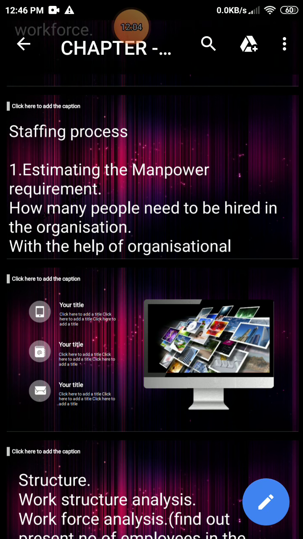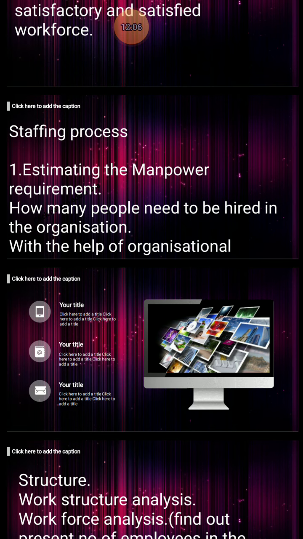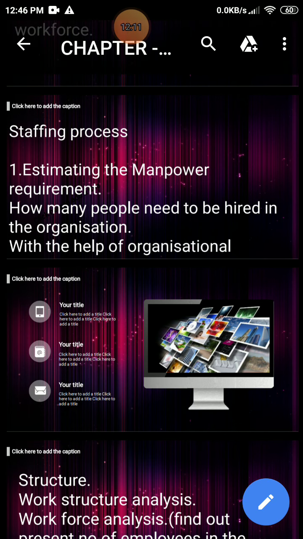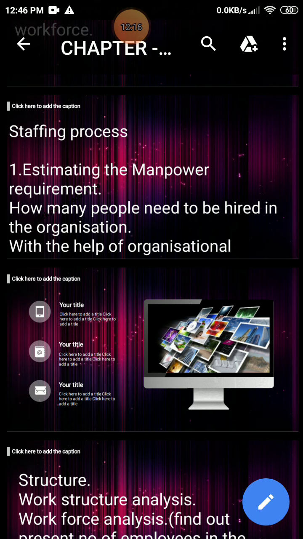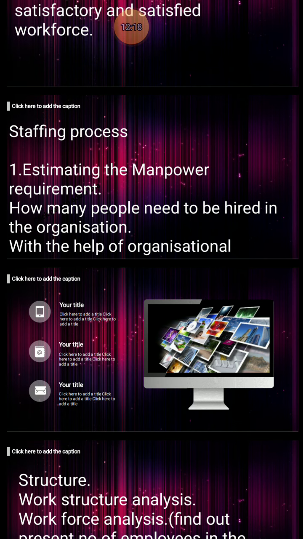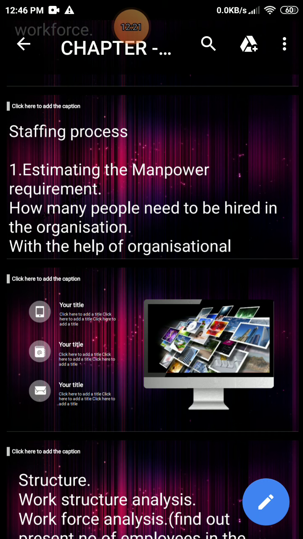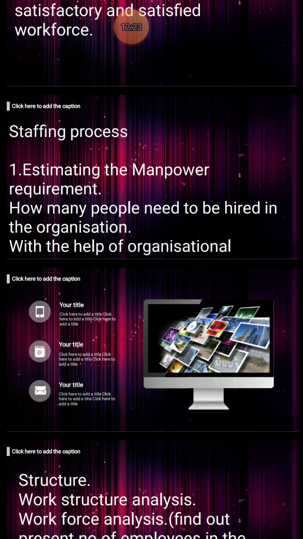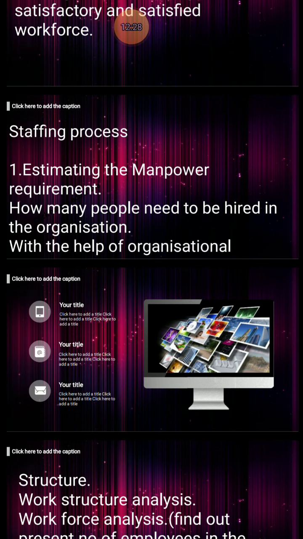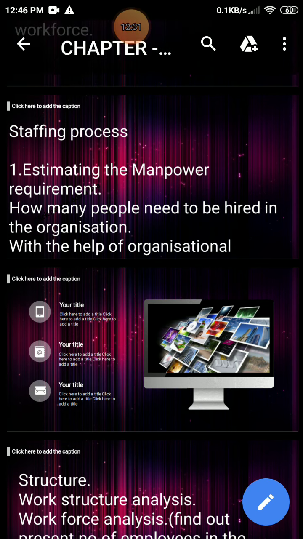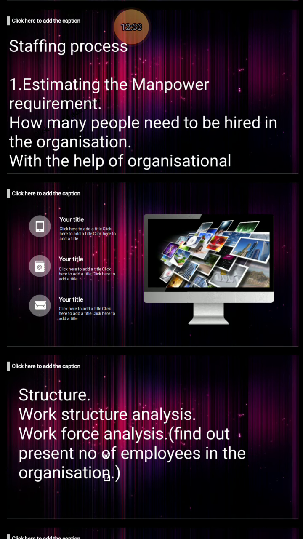So how do you estimate this manpower requirement? You can do this with the help of the organizational structure. With the organizational structure, you can very easily find out how many departments are there, how many divisions are there in a particular department, which post is vacant, and how many candidates overall you really require to work in your organization. Everything will be analyzed in a proper manner, and here it can be analyzed through work structure analysis and workforce analysis.